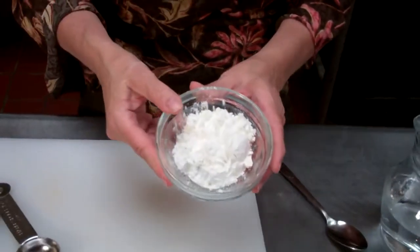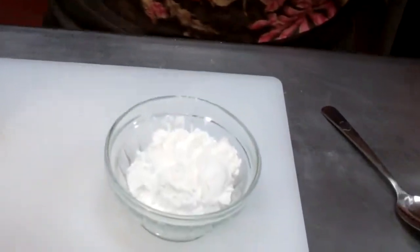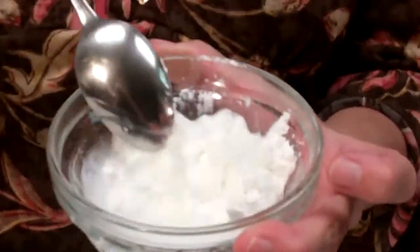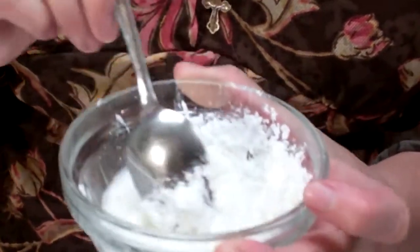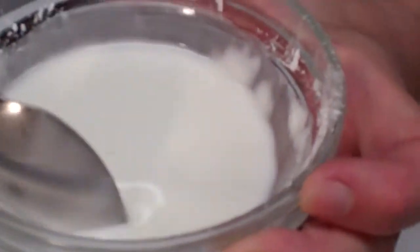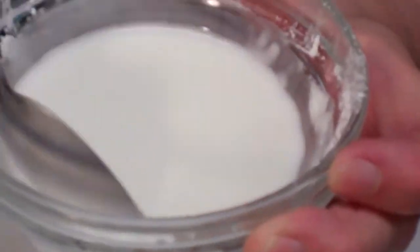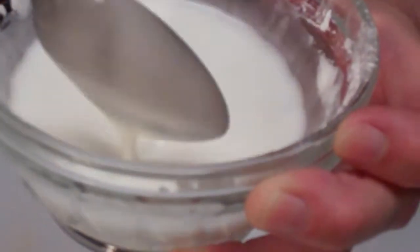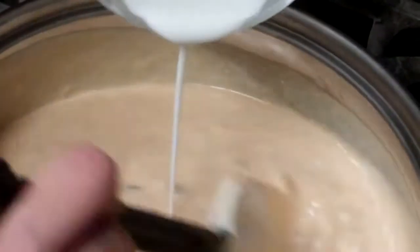What I have here is three tablespoons of cornstarch. I'm going to measure out one tablespoon of cold water — you want it to be cold water because if it's hot water it's going to coagulate. You want it to be a little on the thick side. You can put one or one and a half tablespoons of water, just so it looks like this. We're going to add that to our sauce and just stir. It's going to thicken up, so you want this sauce to be warm so that the cornstarch has a chance to coagulate, and this way you'll have a nice creamy sauce.